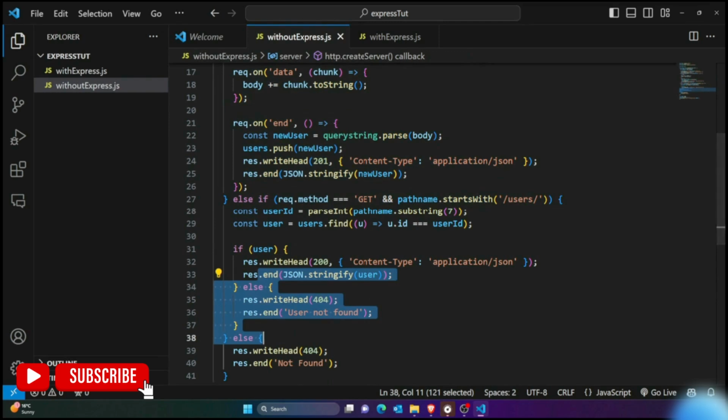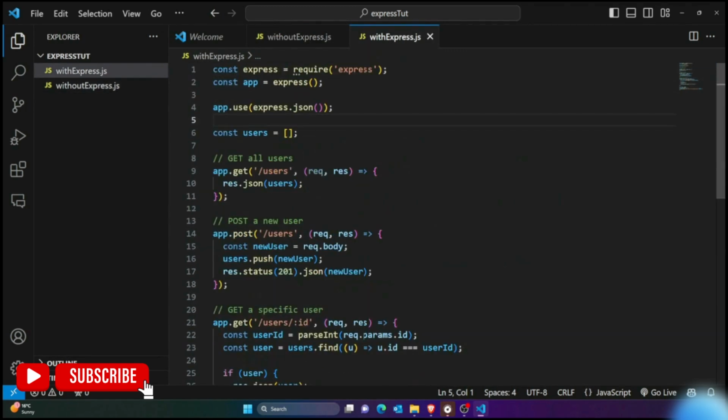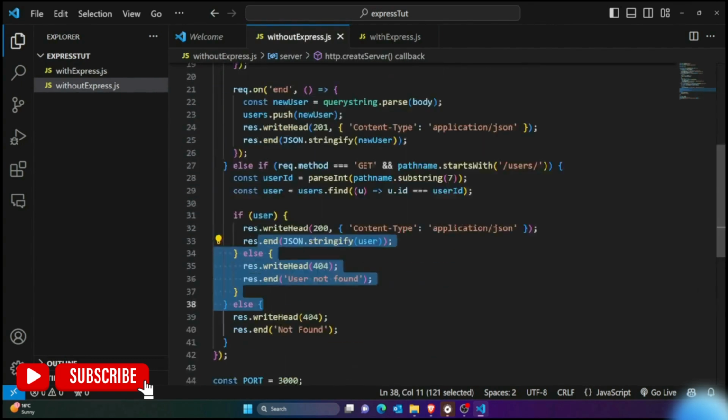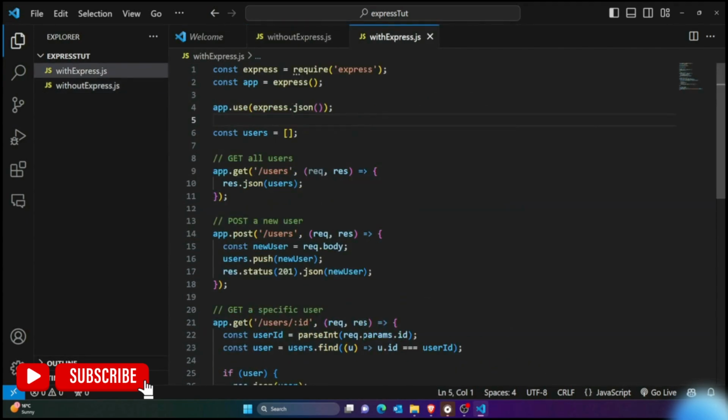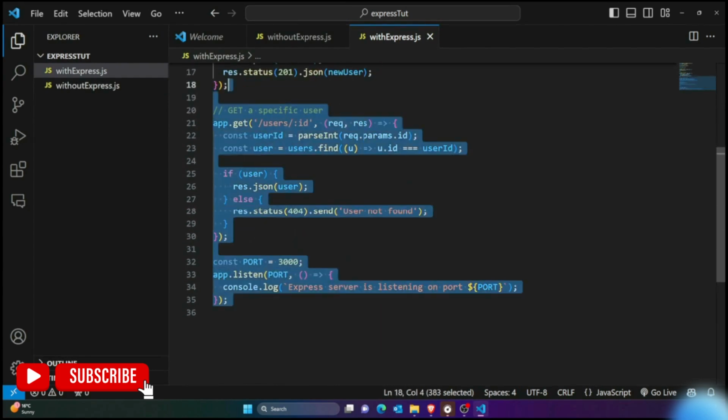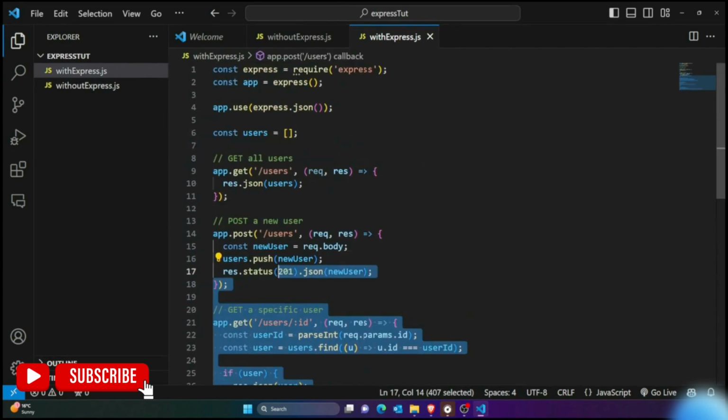So that's why Express.js is recommended as a framework, and it's very popular. If you write plain code in Node.js, it takes more time, obviously more lines, and is difficult to read. If you are using Express.js, it's easy to read and obviously takes much less time to write this code, right? So I hope guys you understood the very basic difference between normal Node.js code and Node.js with Express.js, right?